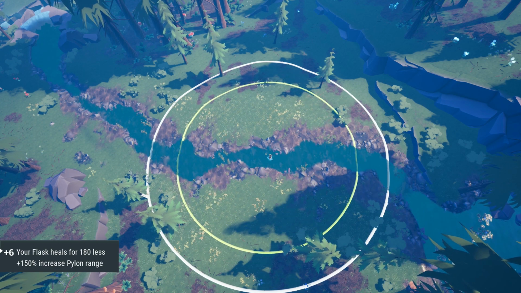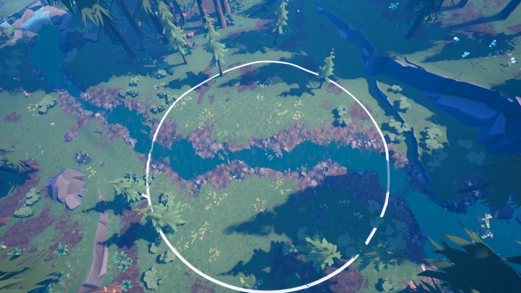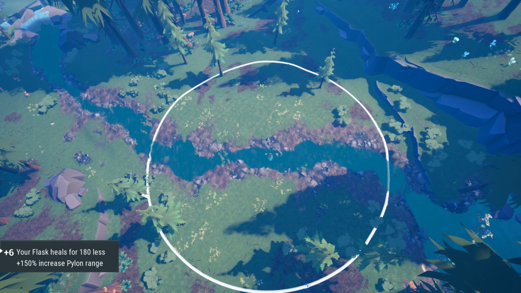And this does make a difference because pylons do not have that big of a range, and there are many cases where you'll plant a pylon and the behemoth walks just out of range of said pylon. But with Engineer, that will not happen nearly as frequently. So the breakdown of this cell starting at +6, you will lose 180 healing on your flask, but gain 150 increased bonus range to the pylon.